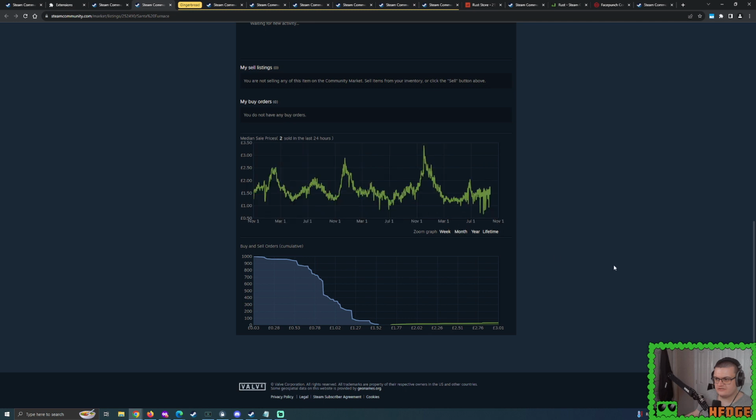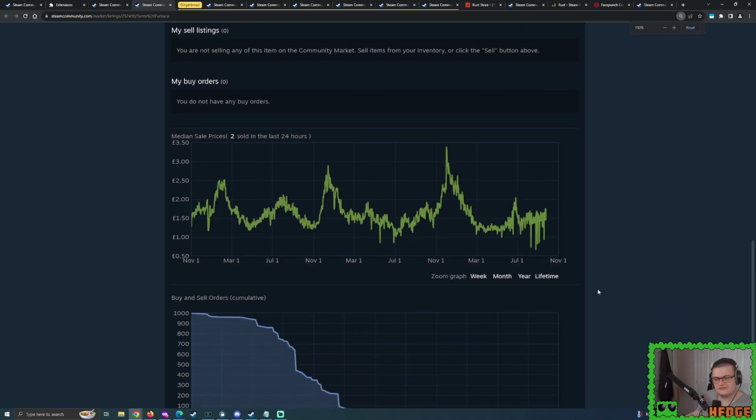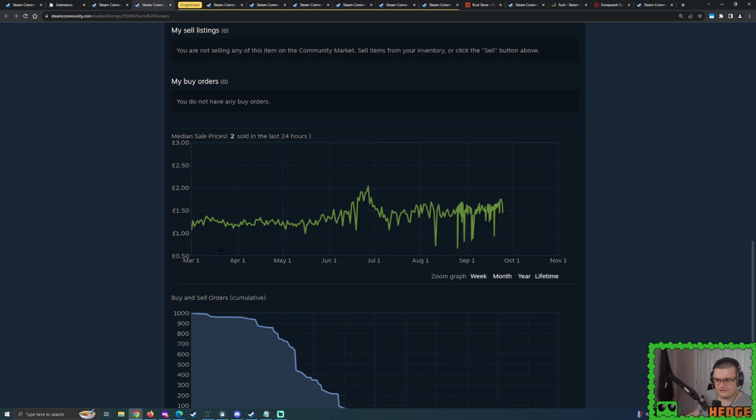So as you can see, every December, spikes in demand, spikes in price. But what we also want to take a look at is the massive drop-off. Where does it end? So it stops around here, around April time, stops around here, around July. Wow, that was a bit low. But usually, most of the time, it's around March time. So this was its lowest point, and then from then on, and this is more specifically this year, it just kept trending slowly upwards.